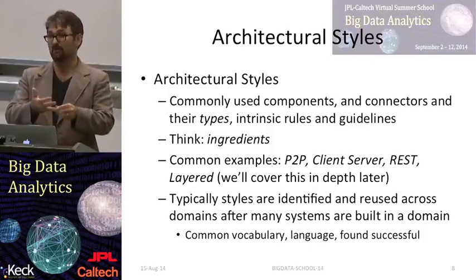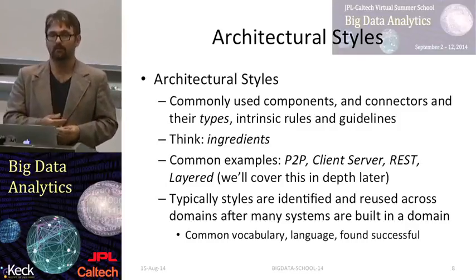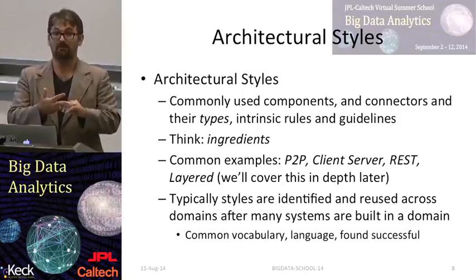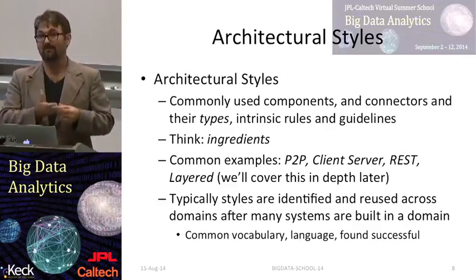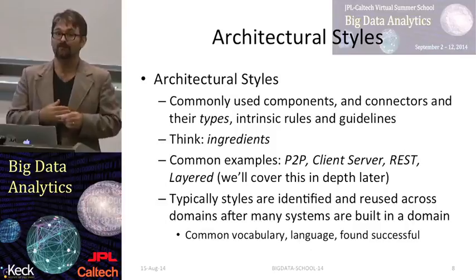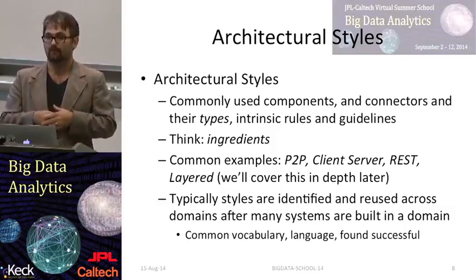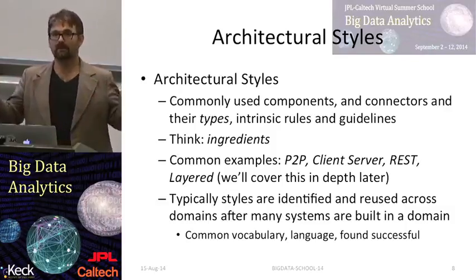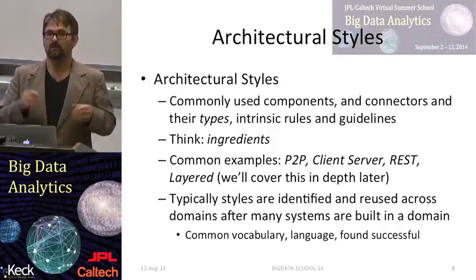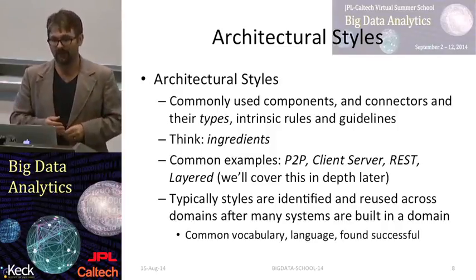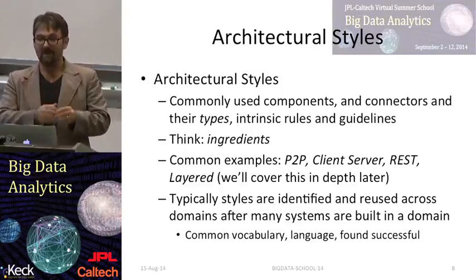Some examples of them are things like peer-to-peer, right? In a peer-to-peer software architectural style, and in software systems that implement the peer-to-peer style, we know that there's one component type. There's a peer, okay? And we may instantiate many of those things, but effectively we know that the type of component is a peer. It maintains some internal state, potentially. We know that peers communicate directly with other peers, okay? So the connections are typically arbitrated, through some initial interaction in which they locate all the other peers on the network, and then those peers' addresses, or some root set of them, forward along communication to other peers, and so on and so forth in this organic way. So we know a lot about a system simply by stating it's a peer-to-peer system, right? We know about its components, its interactions, and things like that.